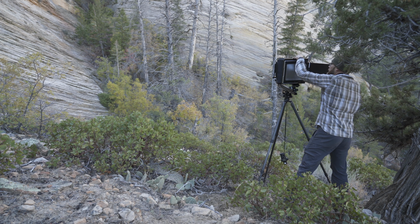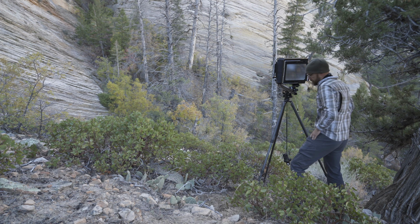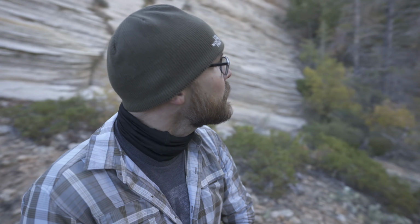Well, I went ahead and exposed 2 sheets of Pro V100F with and without a warming filter, and a single sheet of Velvia 50. And the light is pretty decent right now. It's a pretty decent glow. But there are clouds that are coming in right now. And I would have preferred to have waited another hour or two for the reflected light to get any stronger.